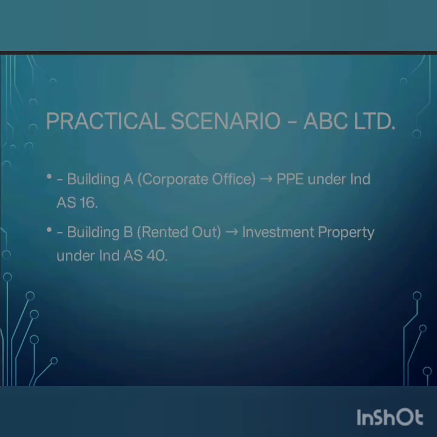That's a great example. Bibin, can you share a practical scenario where Ind AS 40 is applied? Sure. Imagine a company APC Limited that owns two buildings. Building A is used as their corporate office, Building B is rented out for income. Building A is classified as property, plant and equipment under Ind AS 16, while Building B is an investment property under Ind AS 40. This classification impacts depreciation, disclosure and fair value reporting.